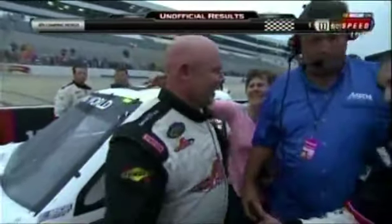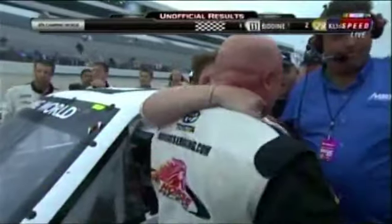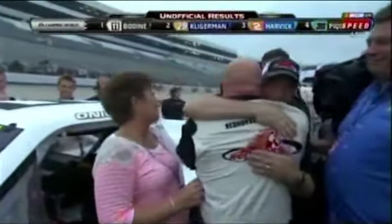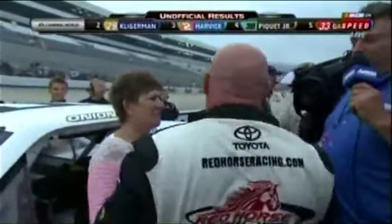A makeshift Victory Lane for the Onion. He gets a win in the Camping World Truck Series right here at Dover. And now let's hear from the guy who finished second. Well, it looked like a relatively happy Parker Kligerman. You guys came in on lap 96, got some tires, and kept fighting your way back through the pack. You end up with a second-place finish. Your thoughts, or would you like a few more shots at Todd Bodine?